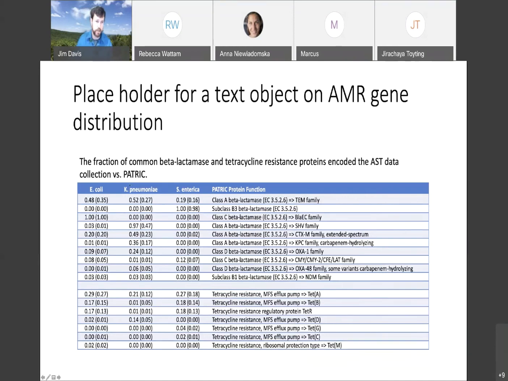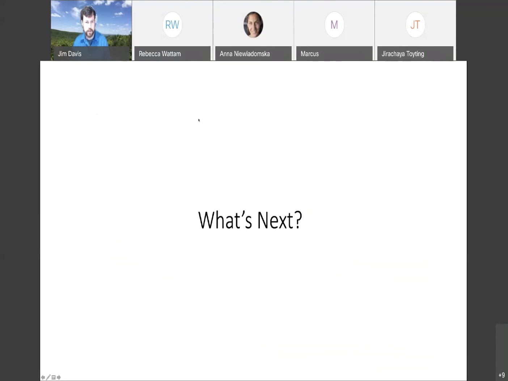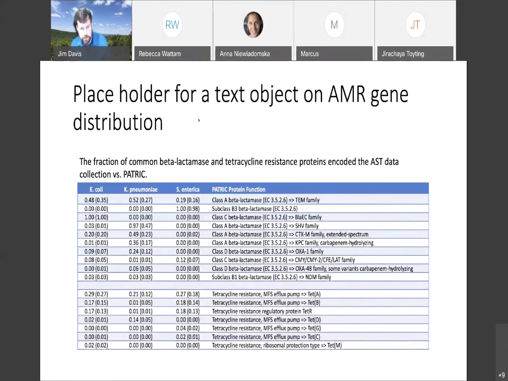That's because a lot of the Klebsiella studies that have contributed data have been very focused on extended spectrum beta-lactamase producers. And we see a little bit of an oversampling of tetracycline resistance, TET-A, in the Salmonella set because a lot of these were FDA and USDA genomes where tetracycline resistance is an issue. So these are some of the inherent skews that exist in the data that are important to consider.